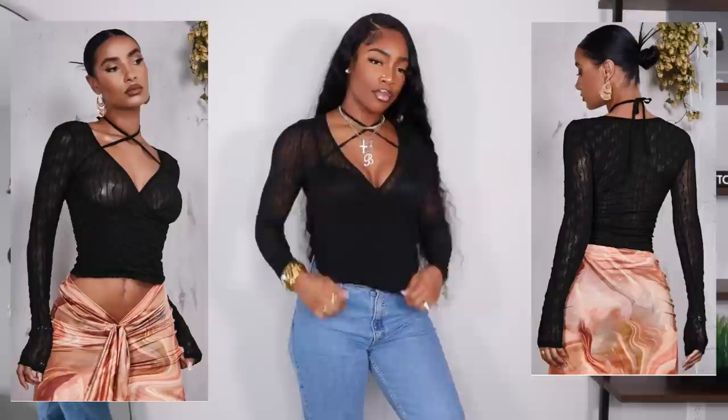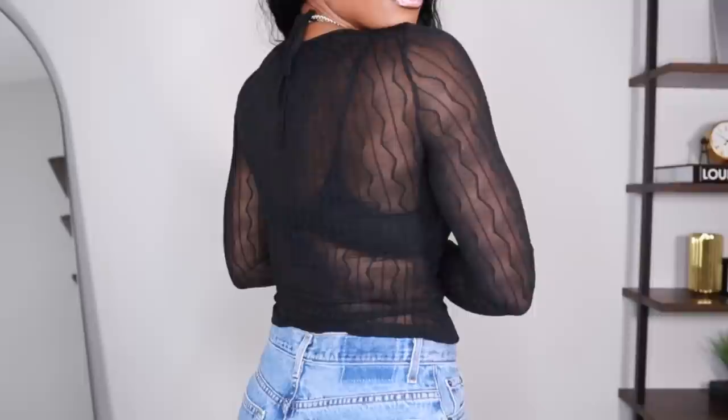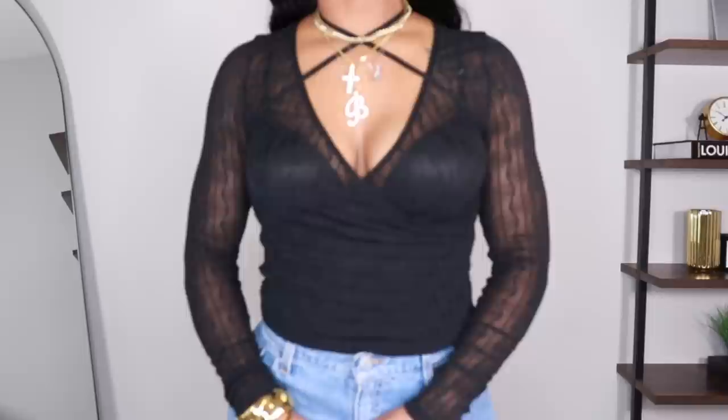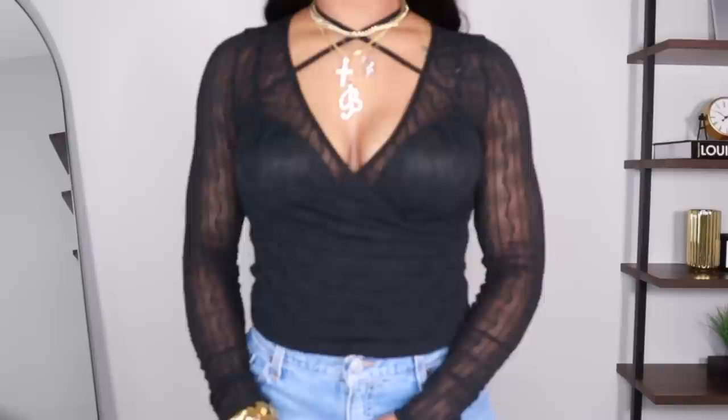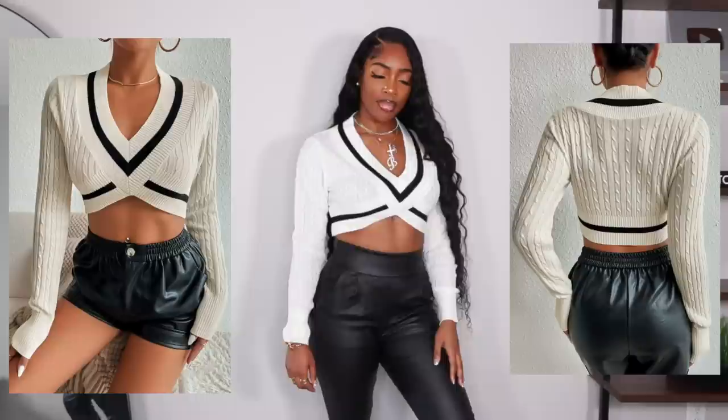Next is this top — I really liked how it looked on the model and in reviews. As you can see, it's a lot more see-through than it is in the photo, though it could be my lighting. Just know you may risk it being a little see-through, so if you don't wear a bra you'll want something underneath. I got this in a size large and it fits real snug. It has two straps in the front — you could tie it like a halter or however you want.